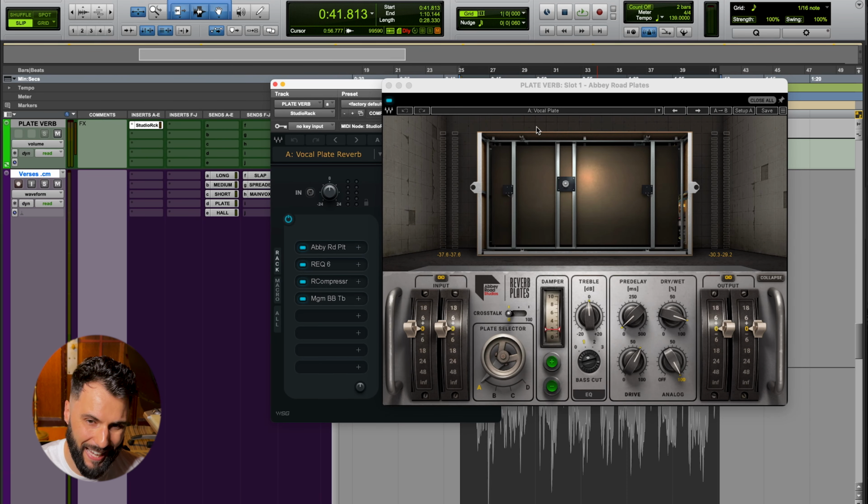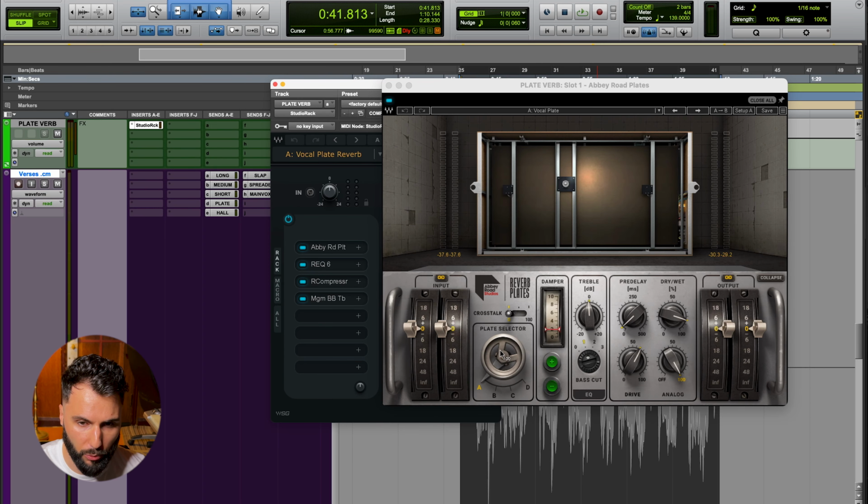So with that out of the way, let's talk about the first effect in the session, which is a reverb. And spoiler alert, I have 2 different reverbs in this session, so hang tight. I'm going to explain the difference between each of them in a moment, but this first one that I want to focus on is a plate reverb specifically. Now in this session, I'm relying on the Abbey Road Plates reverb here, and I'm further sculpting it afterwards with some additional processing that we'll talk about in a moment. And the idea here really with this first reverb is that I want a tighter plate sound that can just add some ambience, but without totally suffocating the vocal or pushing it too far into the background.